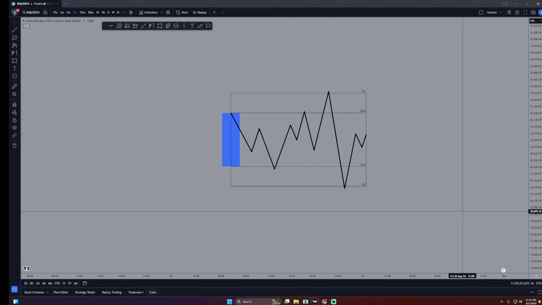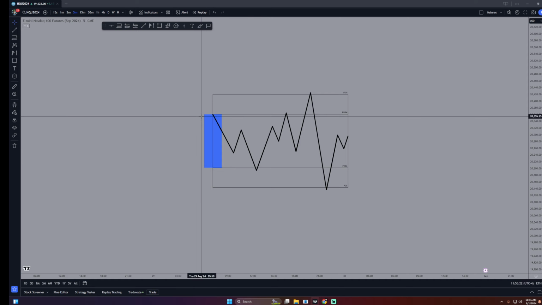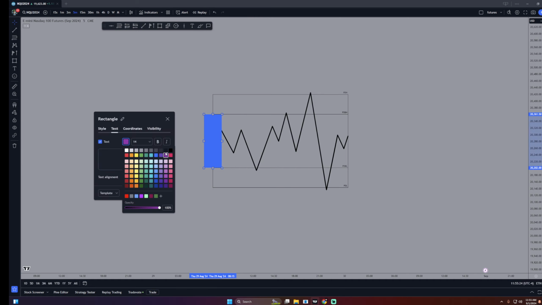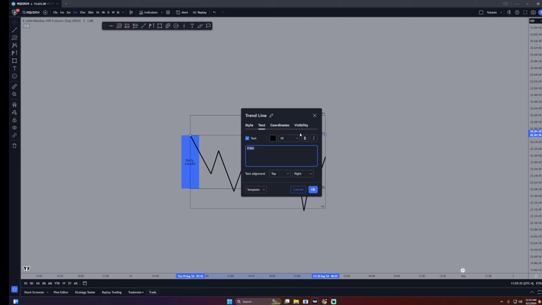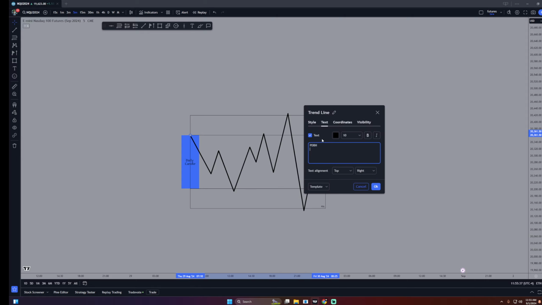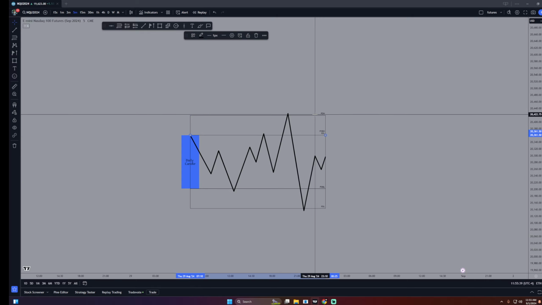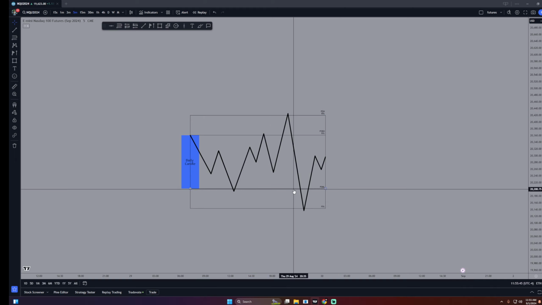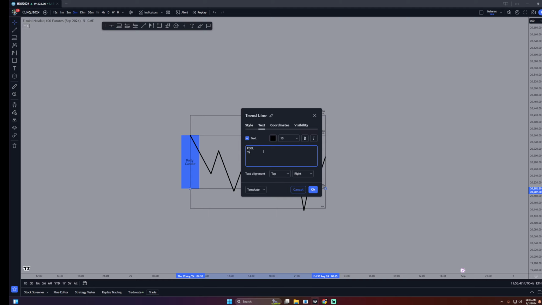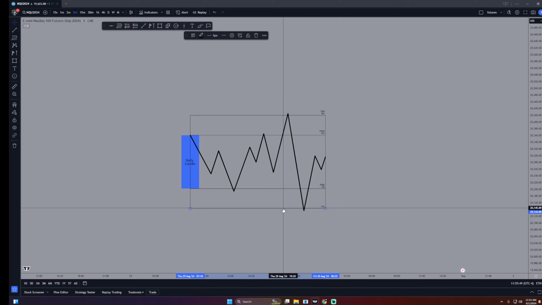So, this right here is a daily candle, okay? And what you have at the top of it is the body high. You have the high, the swing high, okay? The body low, and we have the swing low, okay?